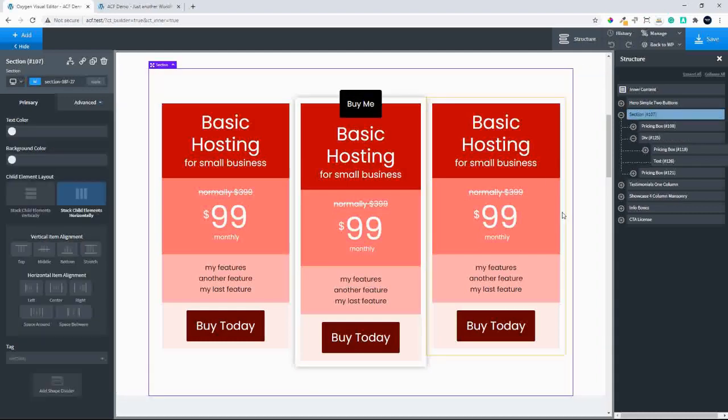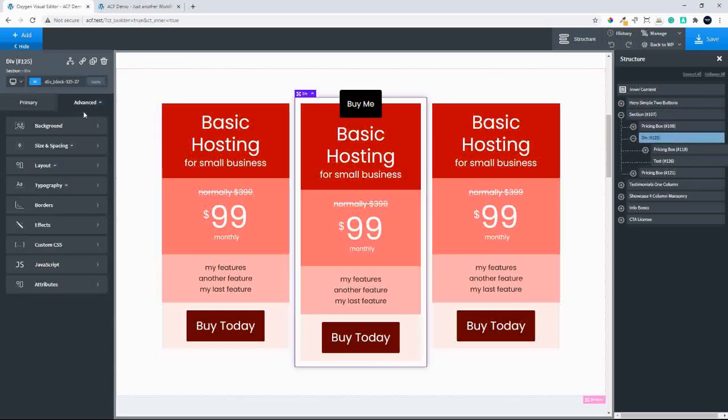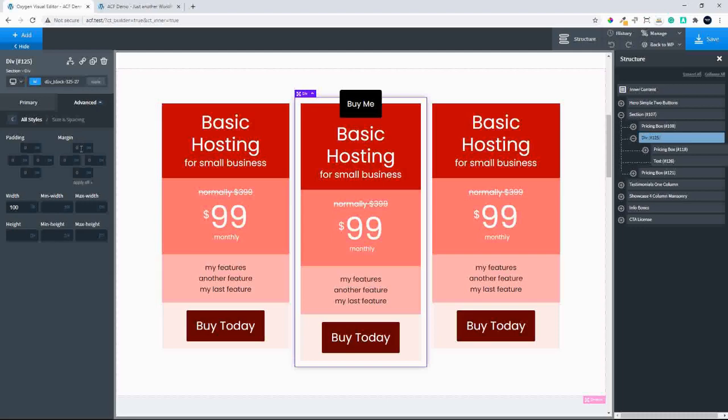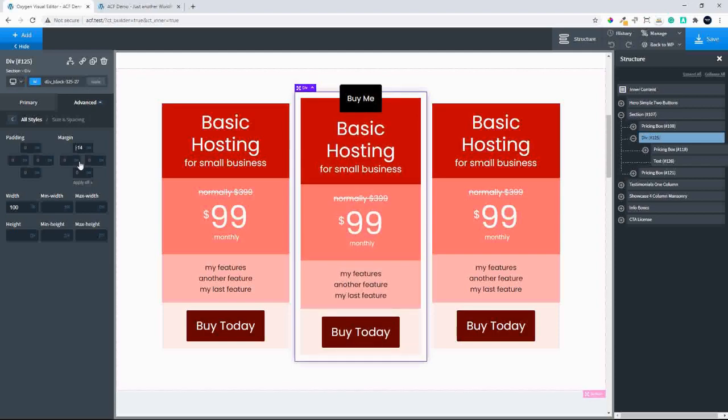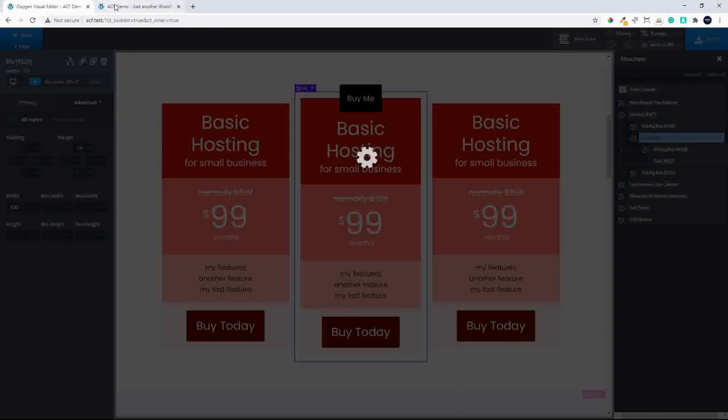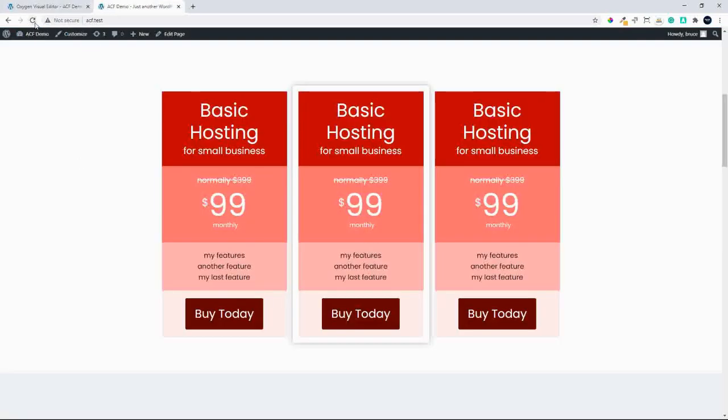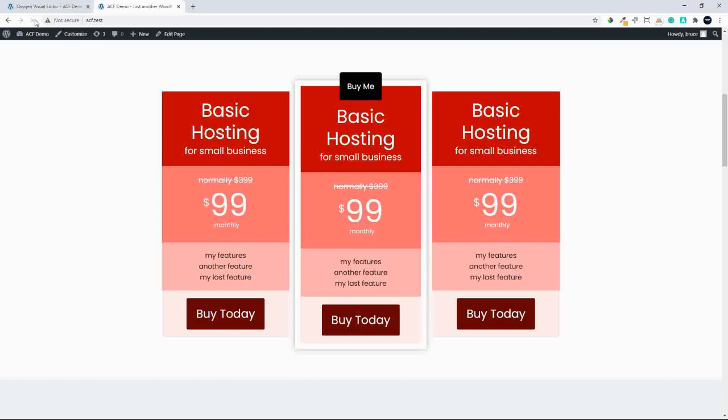So now I have a simple buy me button at the top of the page, but you'll see now that it's moved everything down a bit. So now it's not aligned, and it almost looks like it's been pushed down too far. So I just want to move that up a little bit. So I'll head over to my div, size and spacing, and then the top margin. I can make that minus 20. Maybe that's too much. So let's change that just a little bit and save that. And now you'll see it'll move from looking like that to something along those lines.